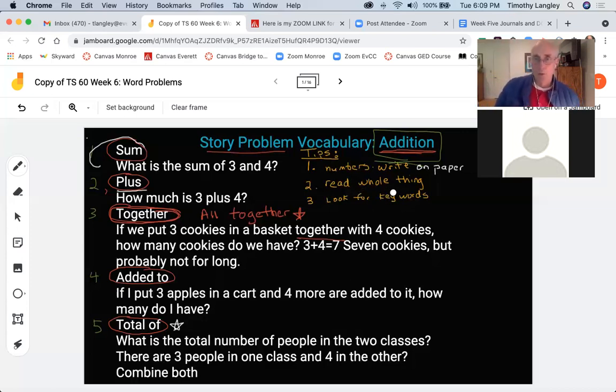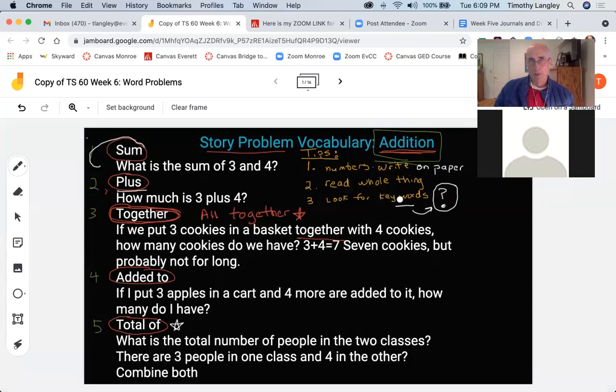Another tip is to read the whole question, because realistically, this leads to another tip. You want to look for the keywords in the last sentence very often. I'll let you write that down. Keywords in the last sentence with the question mark. So whatever that last sentence is of the story problem that has one of these, then look for the keywords there that go with that question mark.